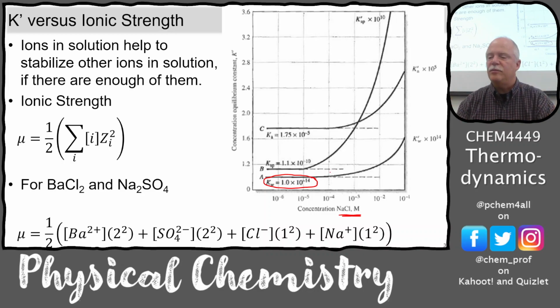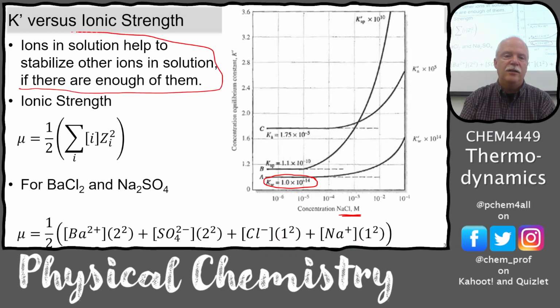And so that's the conceptual thing that I'm trying to point out with this lecture that's on Blackboard, okay? Is that the more salty the solution, the more stable the ions. Okay, so you can write that here. It says, ions in solution help stabilize other ions in solution. So this is the main point here. And so if you have a really salty solution, meaning your aqueous ion concentrations are really high, then you need to calculate the ionic strength, and you need to use activities, not concentrations.